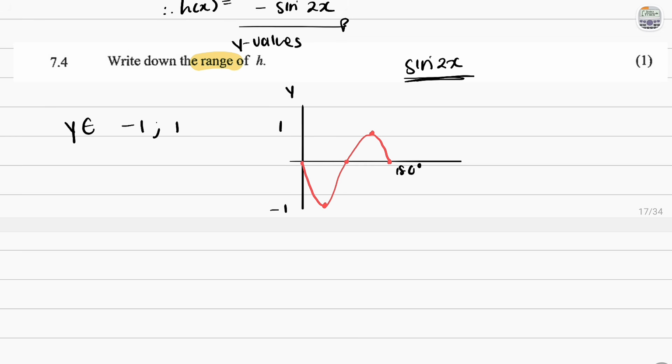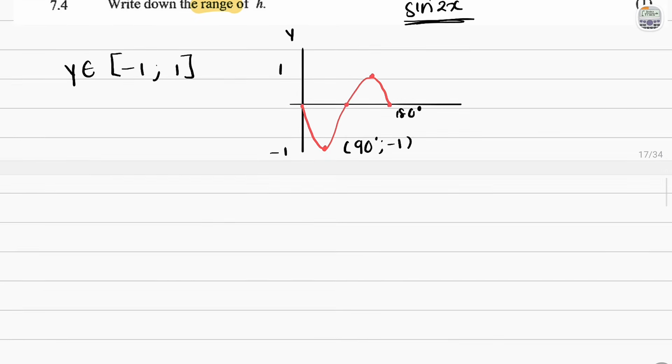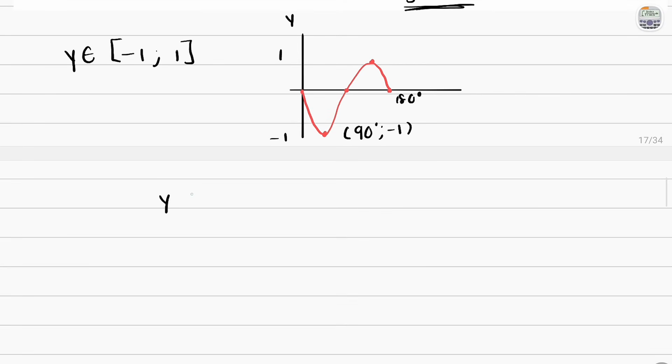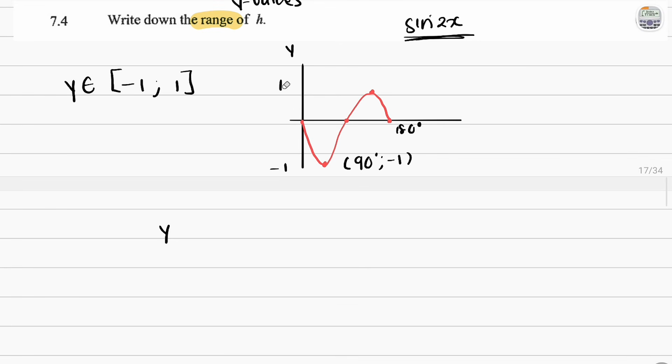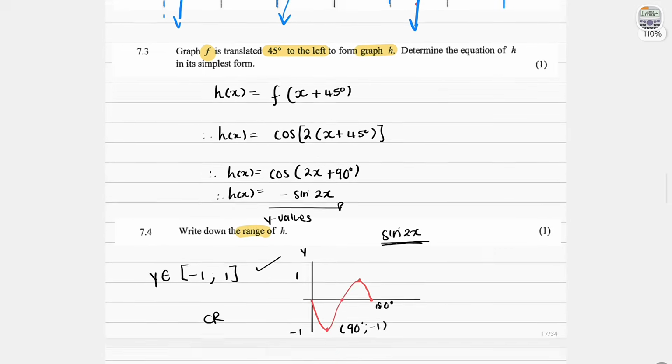And then we are going to use specifically square brackets, because negative 1 and positive 1, they are actual y values on this graph. Okay, we have a point with the coordinates that would be 90 degrees and negative 1. Okay, we have an actual point with a y value of negative 1. Same as positive 1, we have an actual point with a y value of positive 1. So you use square brackets to indicate this. Okay, so you can write it like that. You can also just write them as sets. So instead, in set builder notation, we're going from negative 1 to positive 1. So we're saying y is greater than or equal to negative 1, and less than or equal to positive 1. So you can write it like this or like that, and it is perfectly fine.